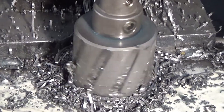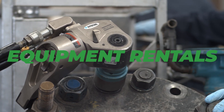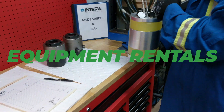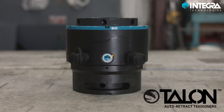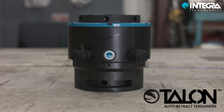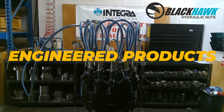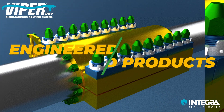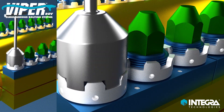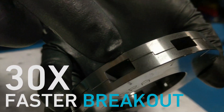Integra's specialized mechanical services significantly increase your production uptime. When you elect to have your own craft labor to complete the job, you can also rely on Integra to rent you exclusive, specialized equipment like the industry-leading Talon hydraulic bolt tensioner. For those situations where off-the-shelf bolting equipment does not fit your application, our world-class engineer products team can create simple, custom tools to meet your exact needs, such as the patented Viper simultaneous bolting system or velocity washer.